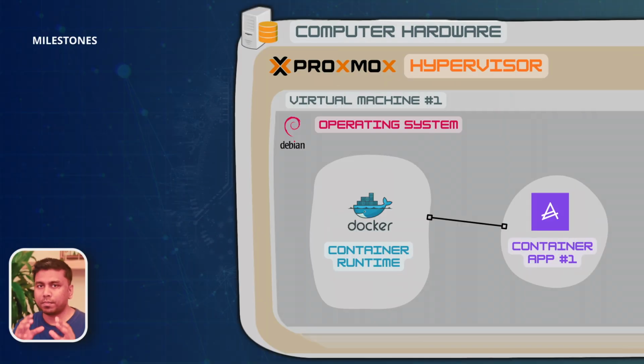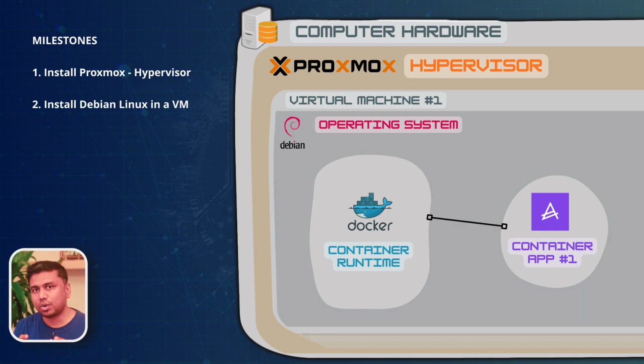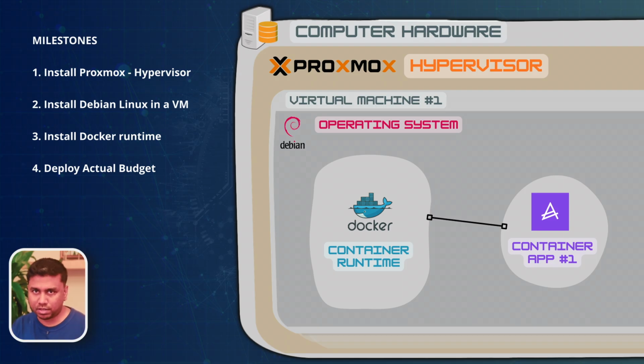So we have 4 milestones to achieve today. I'm gonna go through them as an overview now. So the first milestone is to install Proxmox. That will be your hypervisor. Inside Proxmox, you would create a virtual machine and then install Debian on it. Debian is a Linux-based distro that is widely used, like I have mentioned before. And once we've installed Debian, we are ready to now install Docker, and Docker is going to act like our host for all our apps. And finally, we're going to deploy the finance budgeting software, Actual Budget, on top of Docker.